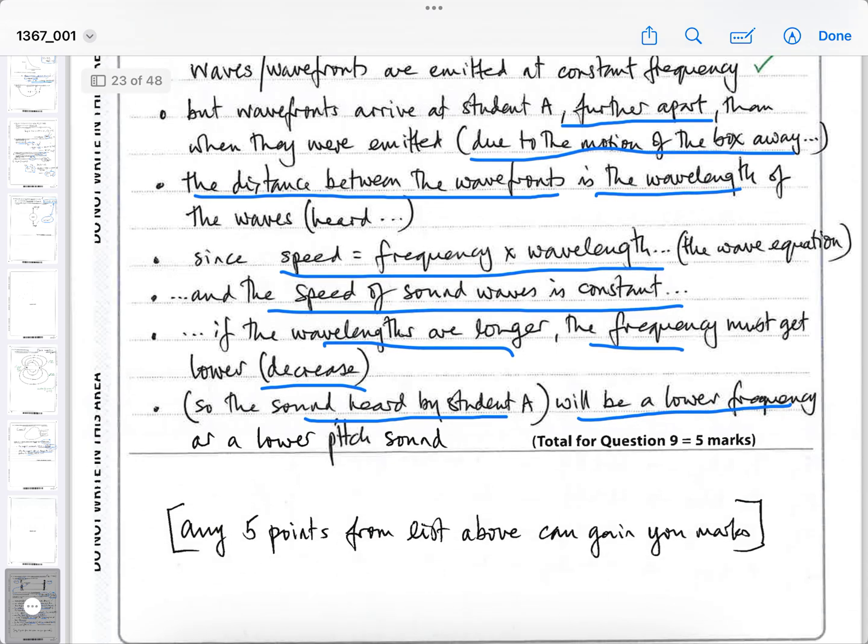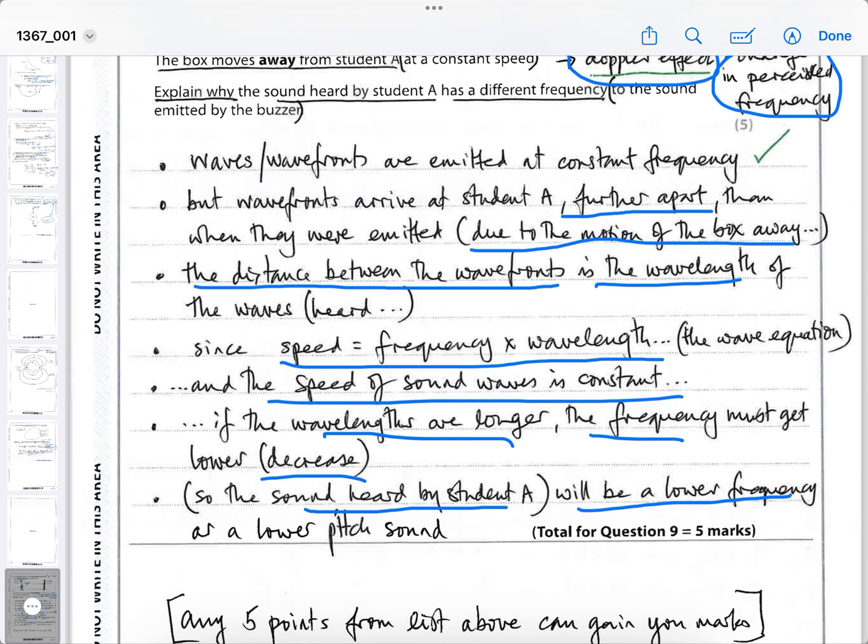Any of these bullet points will allow you to get the 5 points listed. So here there are 3, 6, 7, 8 ways of getting the 5 marks, okay? So again, these kind of questions, you've got to get your English very clear. You've got to give the full detail. You've got to use the correct key words like wave fronts, or wavelength, and talk about it being stretched or compressed in the direction as perceived by the observer. If it's coming towards it, it gets compressed. As it's moving away, it gets stretched, okay?